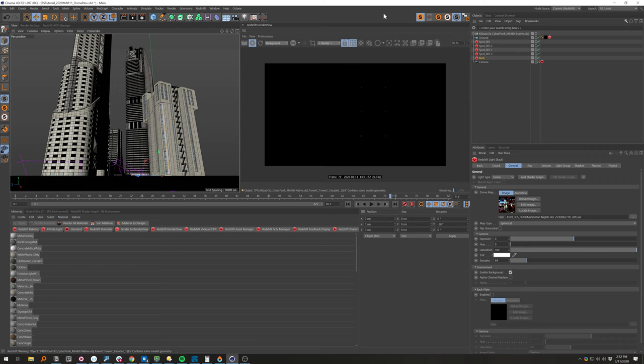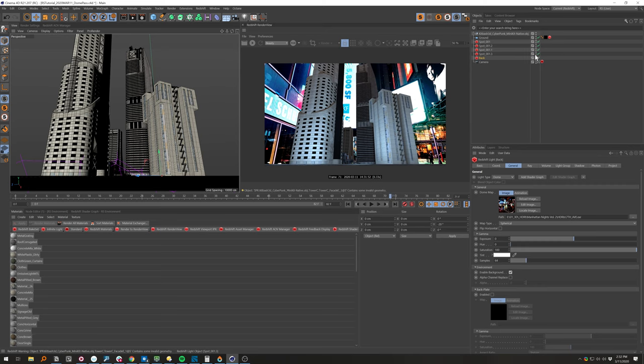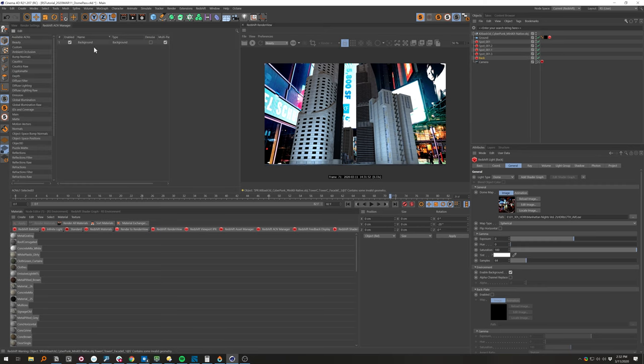So I'll hit bucket render, see if that does it, because sometimes you have to have bucket render enabled. I don't know when the update was, but most of the time you can actually get a progressive preview now for AOVs. But I figured I'd try with this. You can see nothing's happening. So I did some digging, and I found out that in order to get a background AOV, you actually have to use a Redshift environment material.